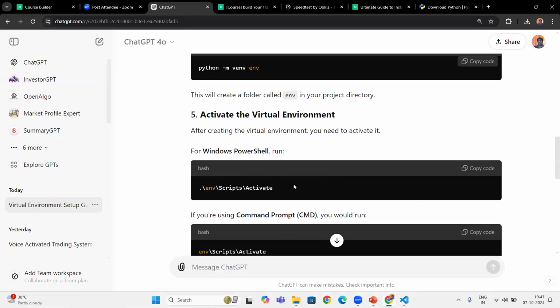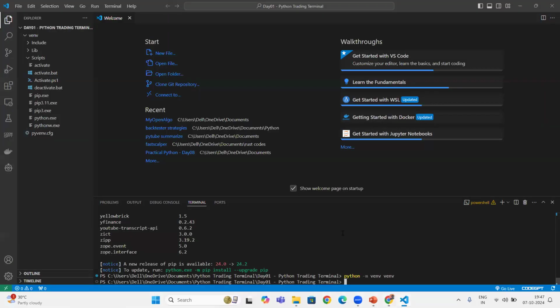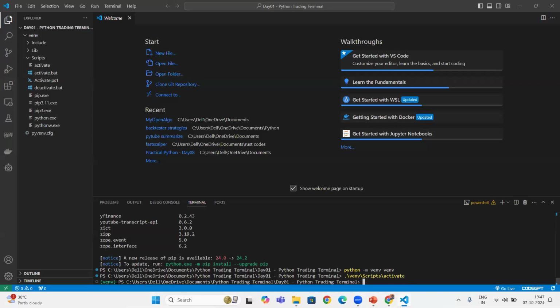So you just say .\venv in my case. I want to get into this virtual environment folder. So .\venv\Scripts, inside venv I have the folder called Scripts. You just type SC and then give a tab and it automatically completes the value if it recognizes it, and then activate. So AC and then tab, it should get activate. And now enter. Now you can see that venv is displayed over here in the terminal.